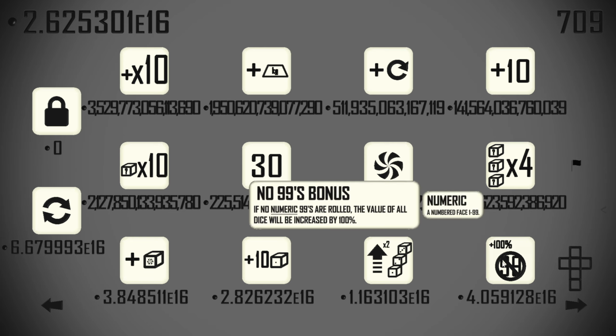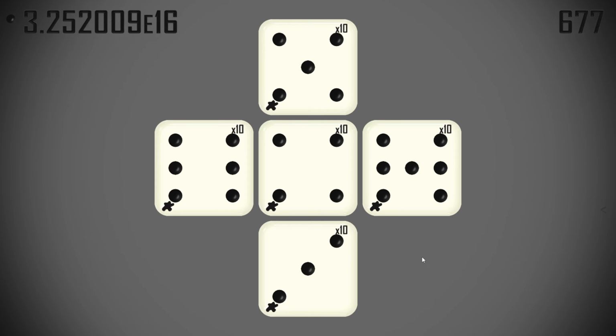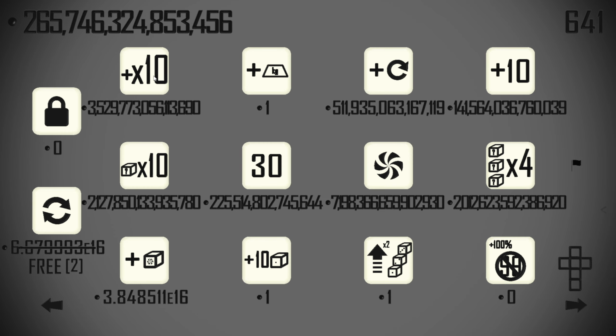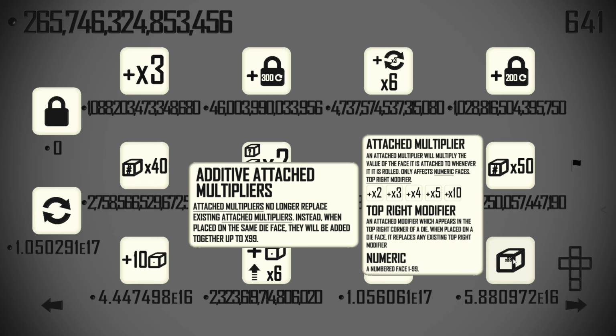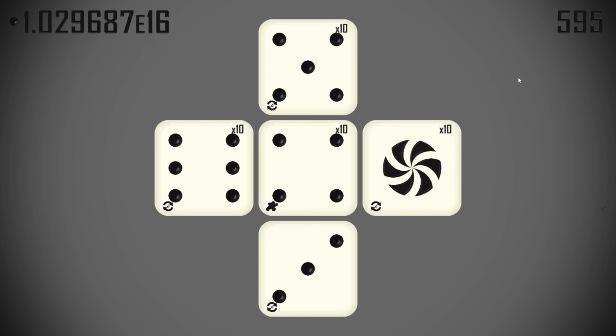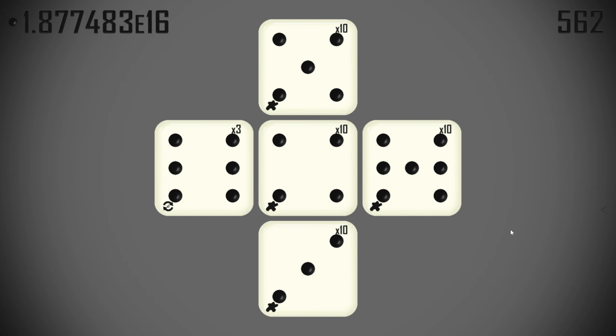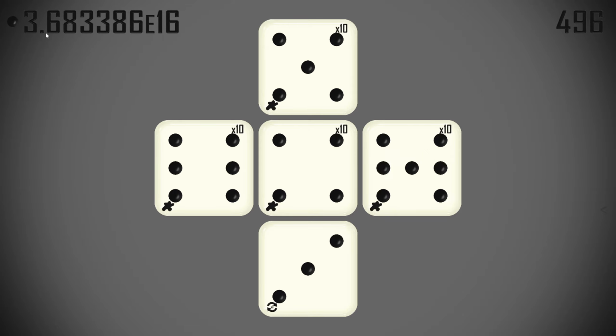Of course, we're getting a reroll every 33 rolls for free. There's 100% extra thanks to no 99s bonus. Question is it too late now? Because we're getting close to probably not having quite enough rolls to get back to where we need to be after what we spend. This is 5.8 to the E16. It's going to be a race.